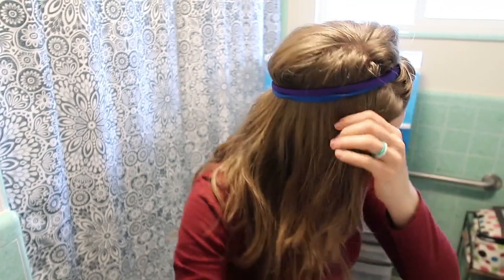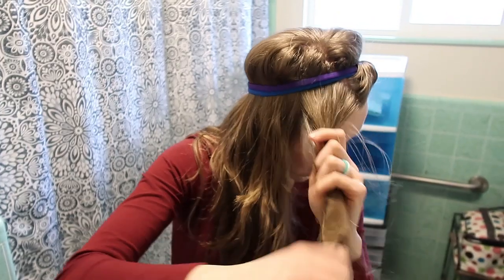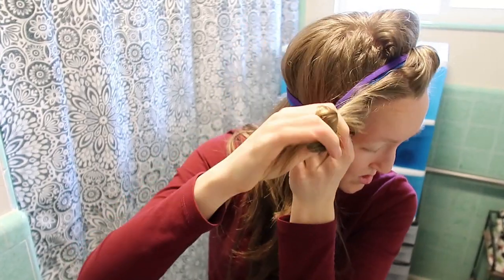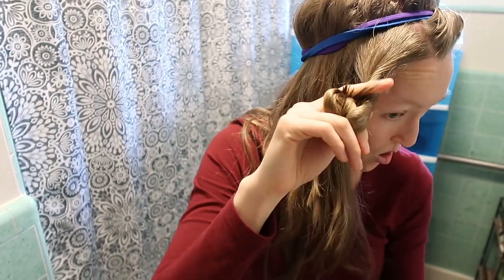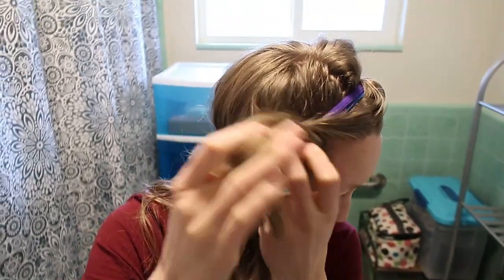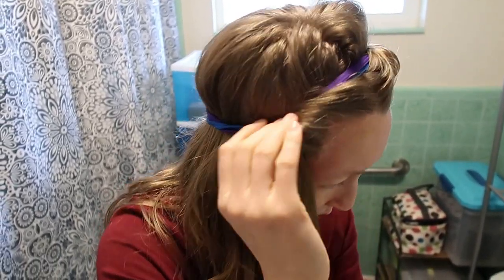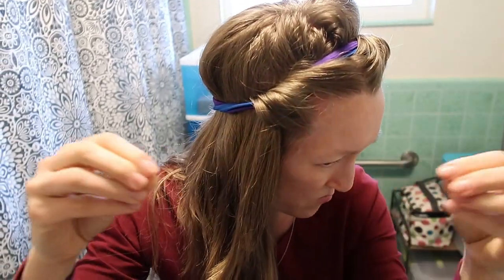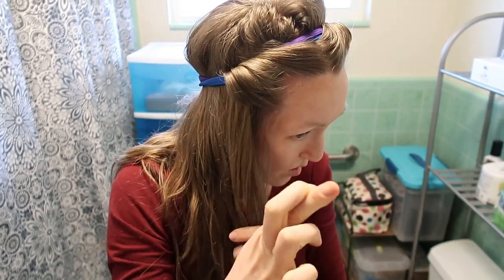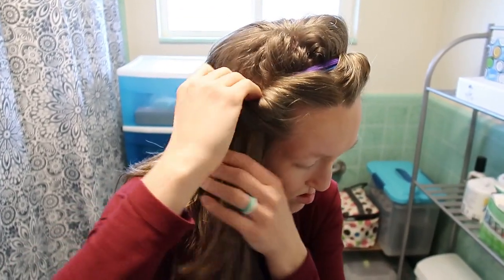Okay, so again, I'm just going to squirt again, and then take, and see how I'm twisting this? What helps with twisting it is that it actually helps your hair stay all together. That way, when you're going through this, it's not coming apart. If I were to just go in by itself, yeah, that worked, but I've had it where it starts coming apart. If I have it twisted, it's all in one, like a rope, and you don't have random little pieces of hair going elsewhere.